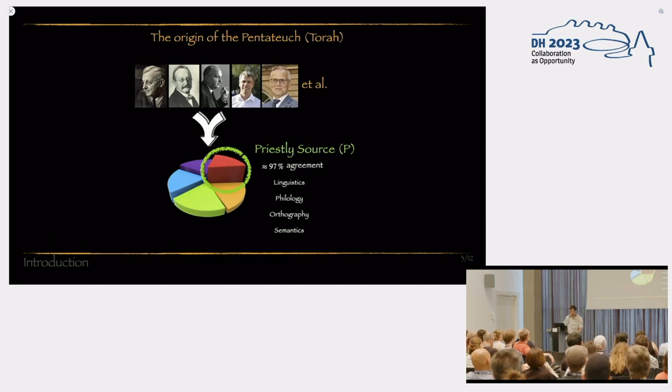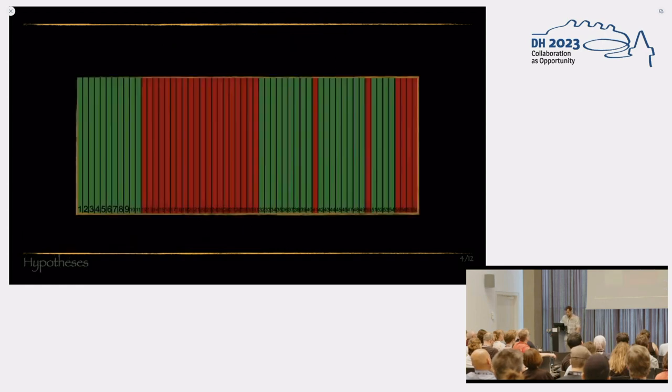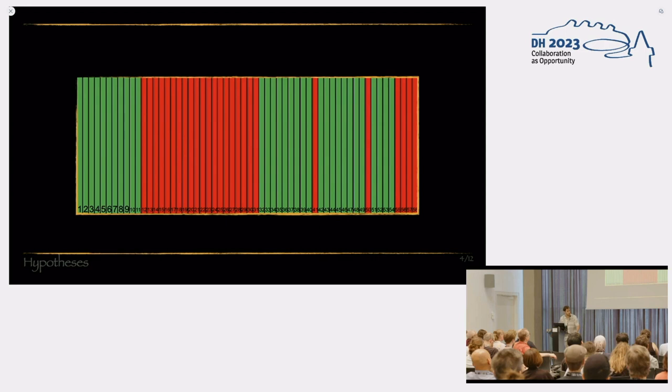Why is this interesting for us? Because it gives us a good opportunity to explore this agreement via a computational and statistical lens and see if there are any objective features that can show why such a wide agreement specifically on this constituent exists. Now, this is a scheme just to help us to get along, to understand what we're working against.